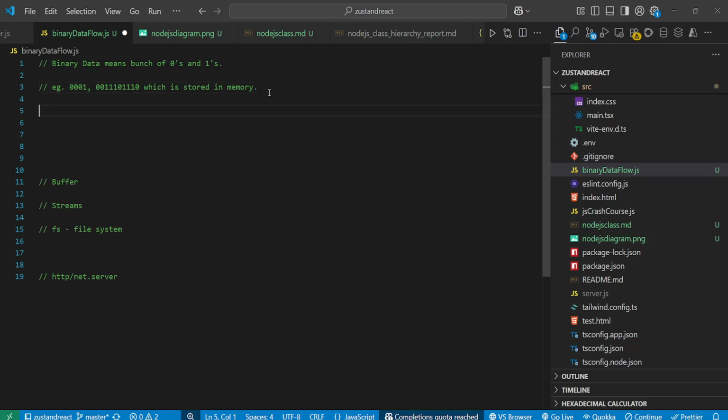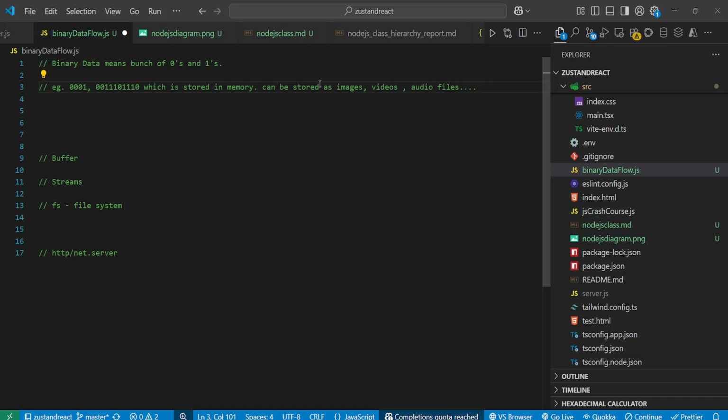This binary data can be stored as image files, videos, audios, or whatever. All files that exist can be just a representation of binary data.